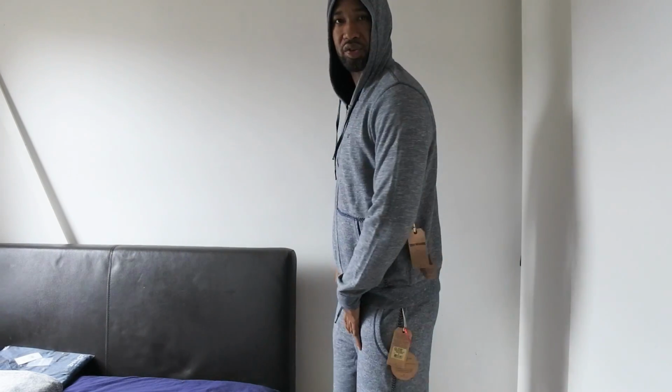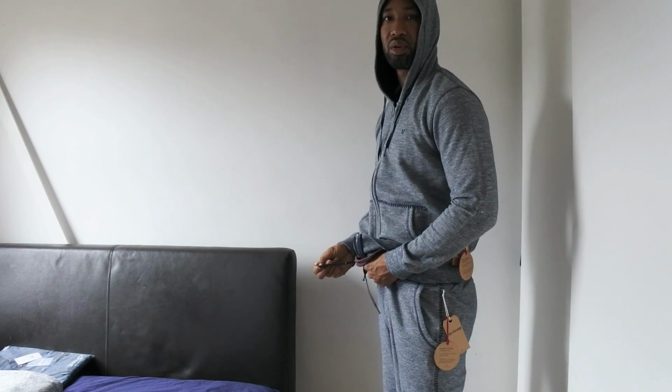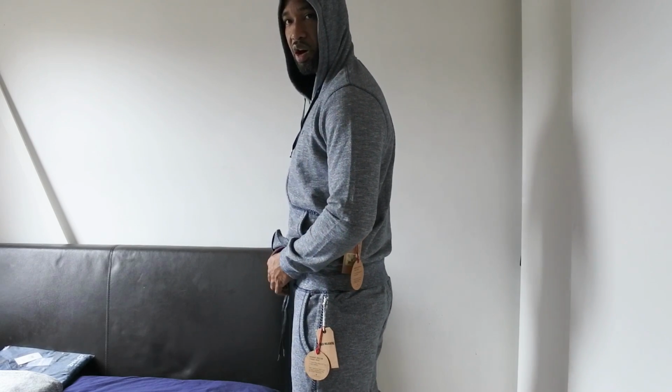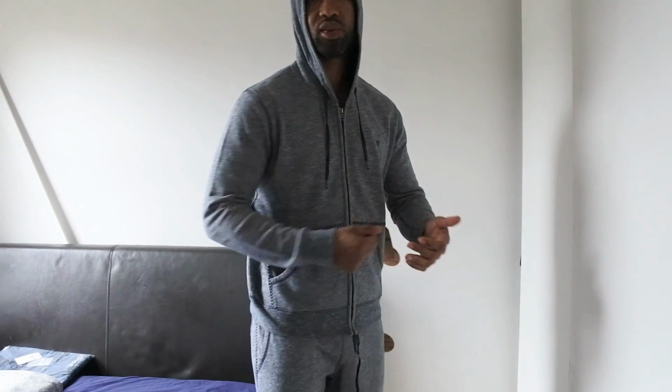Just looking at it now, it's not too bad. It's quite nice. I don't know if I'll be keeping it though. I just can't put my finger on it. It's just not doing something for me. Anyway, let's put it on the bed. Let's see what it's saying in real detail. Okay, guys. Back in a flash.